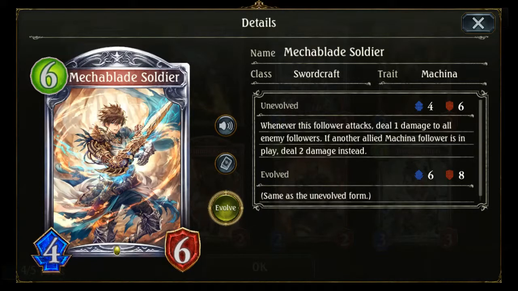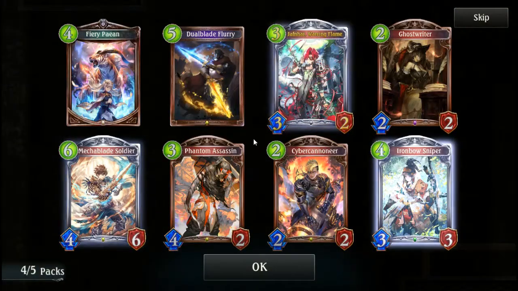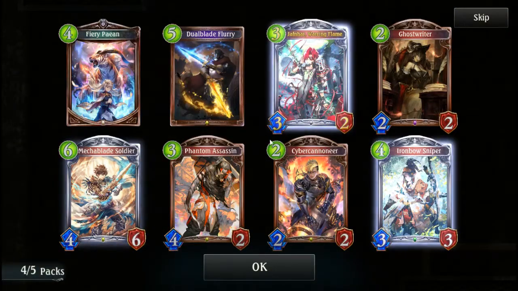We have a Mecha Blade Soldier, which is a 6 costing Soulcraft creature. Alright, so whenever this follower attacks, deal 1 damage to all enemy followers. If another allied Machina follower is in play, deal 2 damage instead. Alright. I'm seeing a lot of interesting Machina decks. Okay. This Machina effect is going to be very interesting in play.